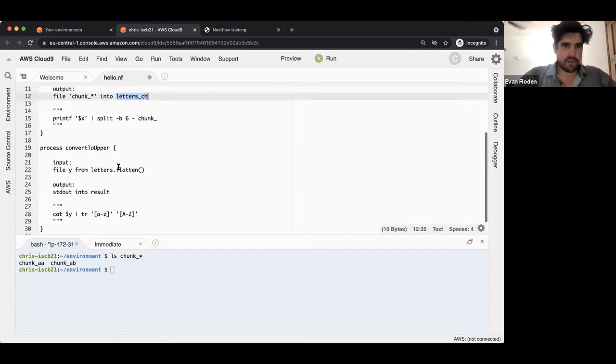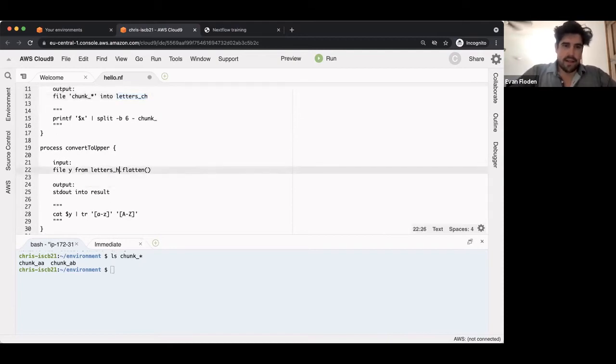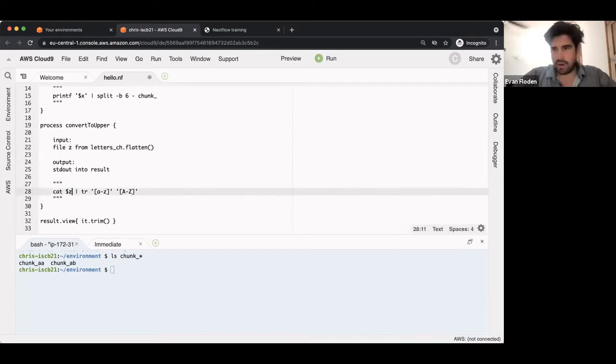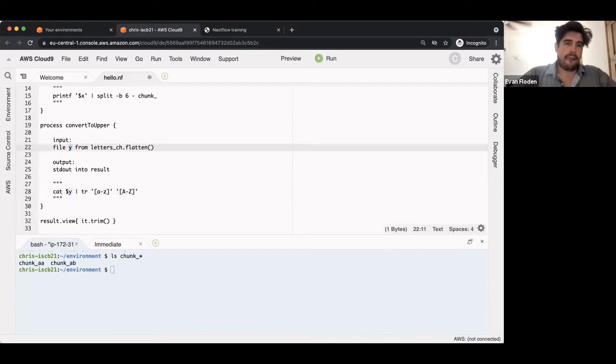Let's now consider the next process. The next process is going to take those two files and convert them into uppercase. So we're again going to start with what we call the file y. Again, if this was file z, this could be z here, whatever you want. And what I'm going to do is say from the letters channel, flatten, I'm going to explain this in a moment, and then the main part is just going to be cat, exactly what we did before.